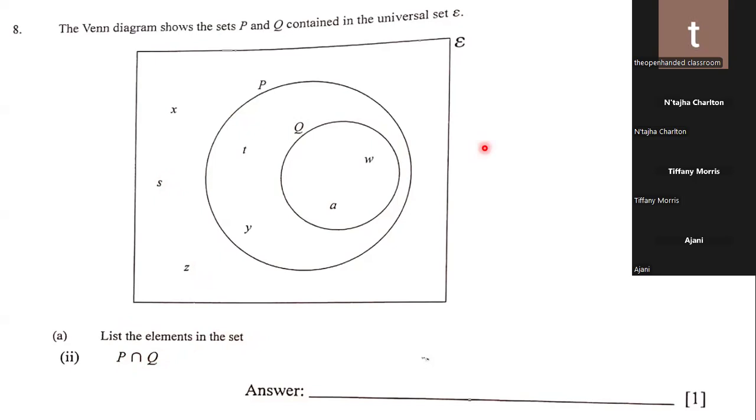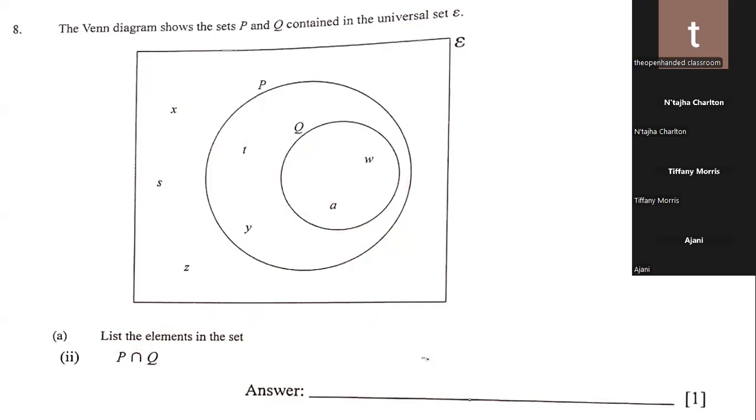It looks like the same diagram. Do we have to draw this again, or can we just leave it if it's on the same page? No, it's a new day. Just draw it again. We don't want to have that old one. Draw it again, because it's a new start and a new day. We're going to do P intersect Q.